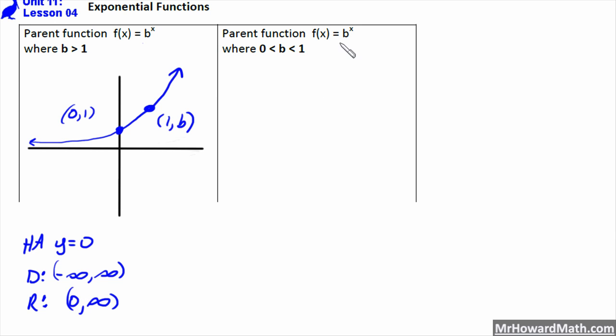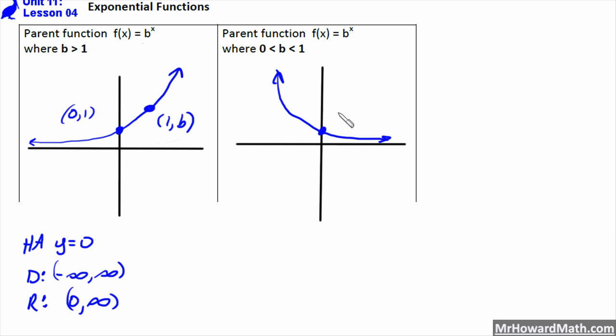Okay, now for the parent function where the base is between 0 and 1. So similarities, yes, but it actually goes in the opposite direction. By the way, this one is called exponential growth, and this one is called exponential decay. So this one has this rough shape like this, and this point is still going to be (0, 1) always, and it also has the point (1, base) over here, but the base will be a fraction, so we usually don't use that one. We'll actually use this one, which is (-1, the reciprocal of the base), so 1 over the base.